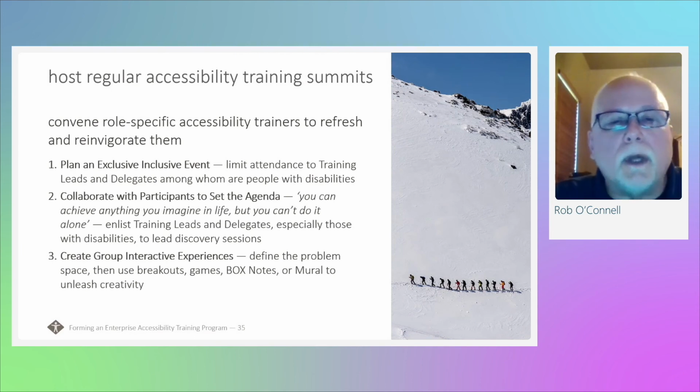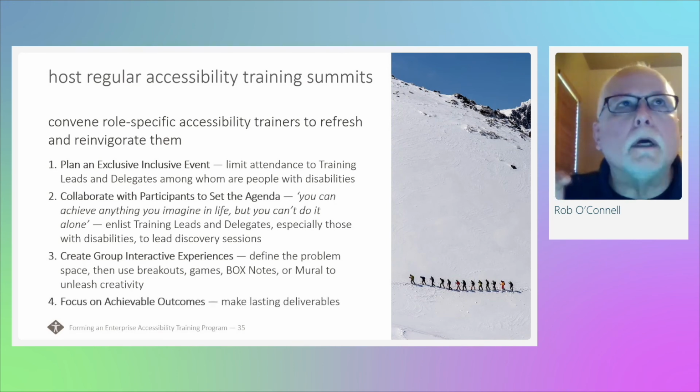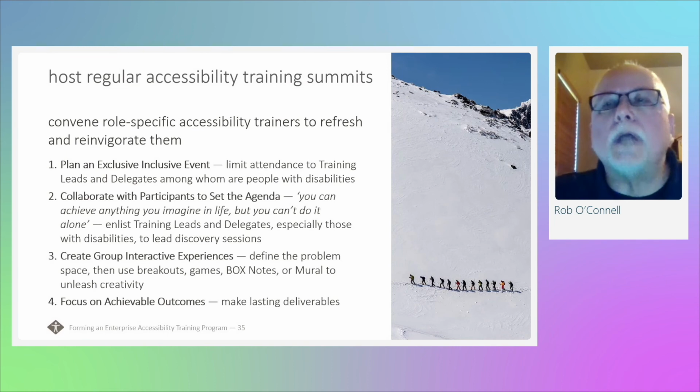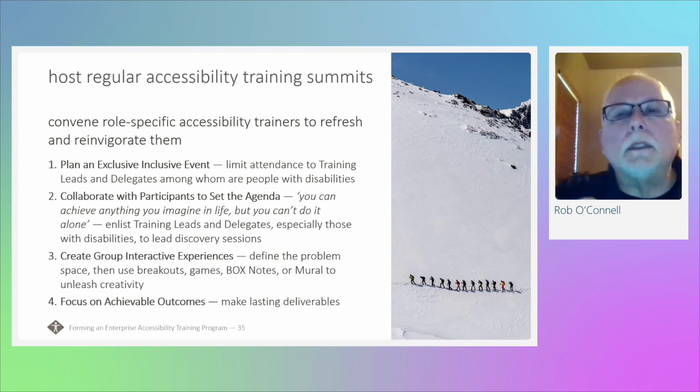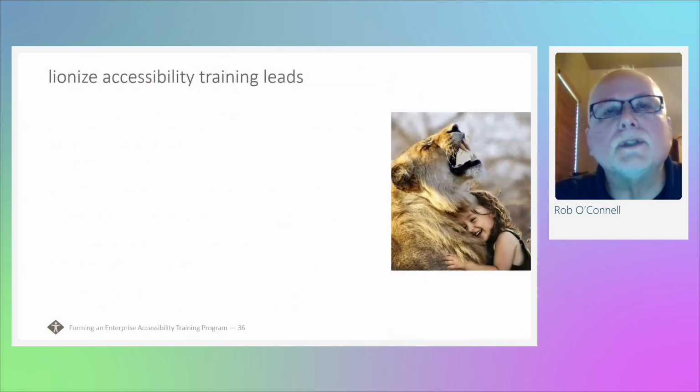And it just depends on what you have available for your breakout sessions during the summit. Usually it's either a whole day or a half day summit. You can use Box Notes or Mural to unleash creativity, and then focus on achievable outcomes. Our first summit, our first Denali, we actually created the learning objectives. We didn't have them all done yet, but at the end of that session, we had created a number of learning objectives in each specialized role of those who had been invited to the meeting. So you really do want to accomplish, moving that goal marker down the field in the course of your summits.